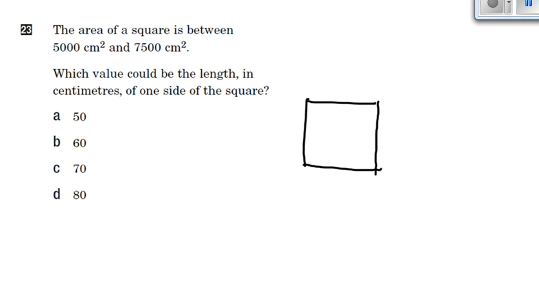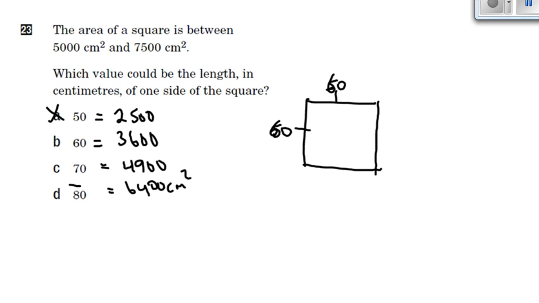The area of a square is length times width. If the length is 50, then 50 squared is 2500, too small. If the square was 60 by 60, 60 squared is 3600, not big enough. 70 times 70, still not big enough. 80 times 80 is 6400 square centimeters. So the answer must be D.